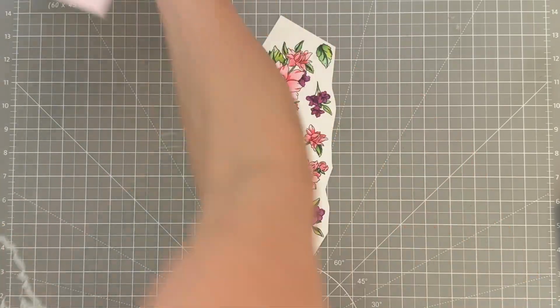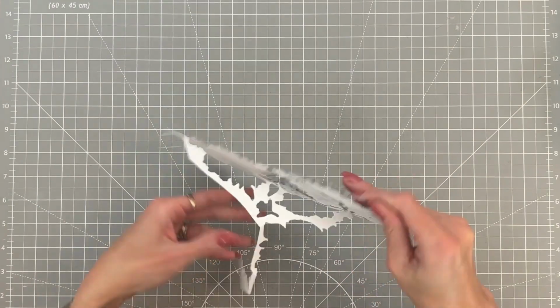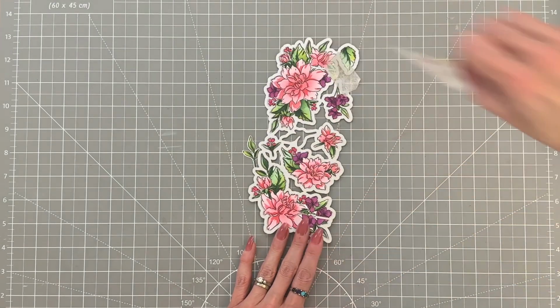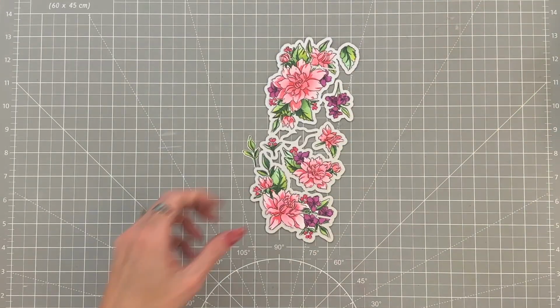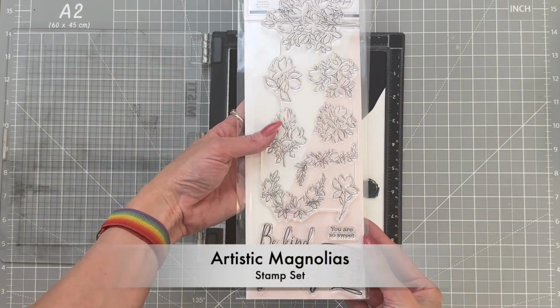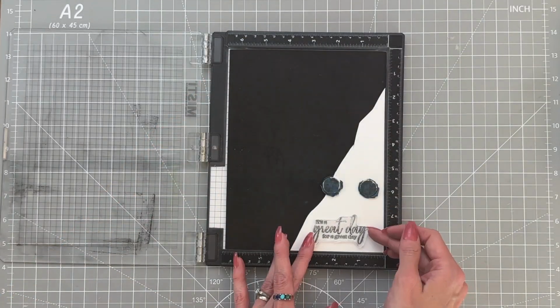And now we're going to move on to the coordinating dies. This is the Artistic Dahlia die set. I did have to trim down some of the excess white cardstock on my panel so it would fit through my die cutting machine, because 6.5 width is a little bit too big for my machine. I lined up the die, then used a couple pieces of tape to hold the die in place when I ran it through, and you can see we've got all of our flowers and leaves die cut out at once, which is super convenient.